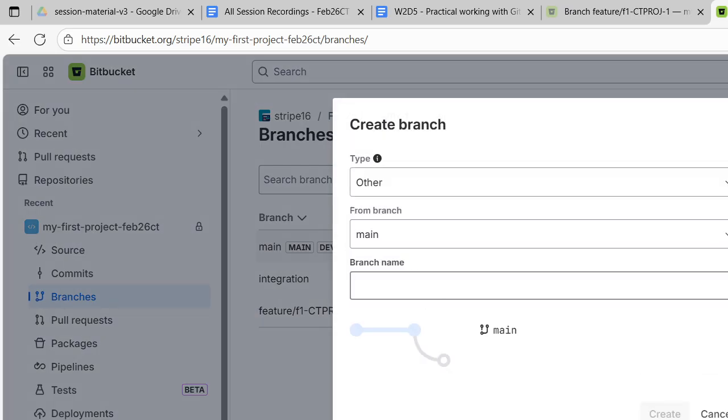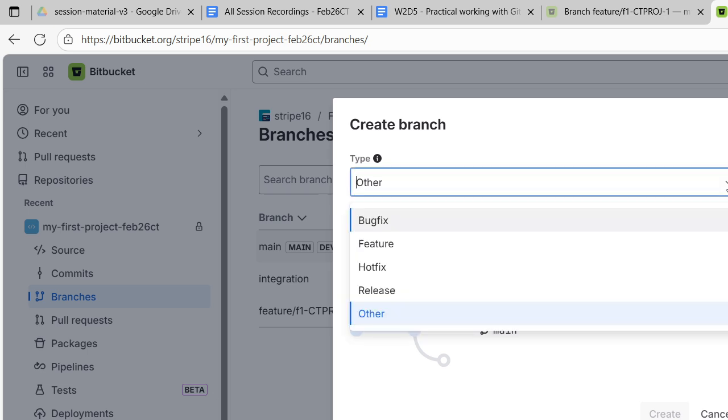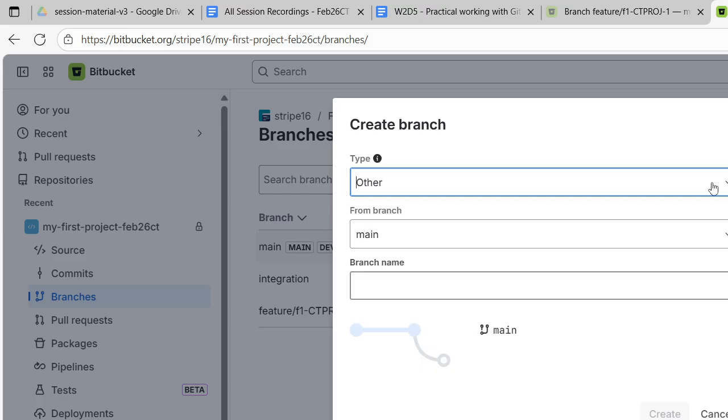So we click on create branch and then choose the type. Right now we will choose other, because we don't need to create a feature branch at this point. From the main branch we have to create the integration branch.